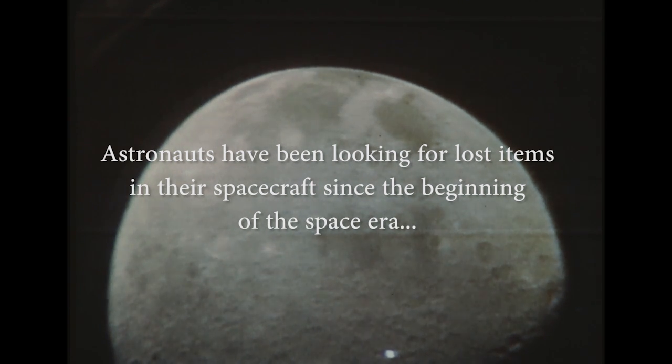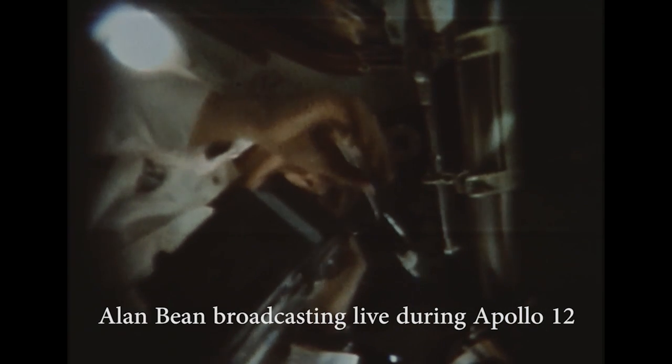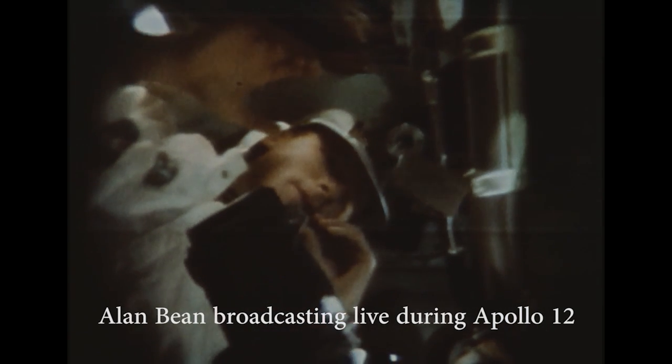This camera I've got on TV, the one that I'm taking pictures of the moon with. But they float around just like you've seen. But the funny part is, when you're not watching, they'll float off, and then you'll hunt for them. And you have one whale of a time finding these objects. You'll look all around, and then somebody on the other side will say, look, it's right by your left ear.